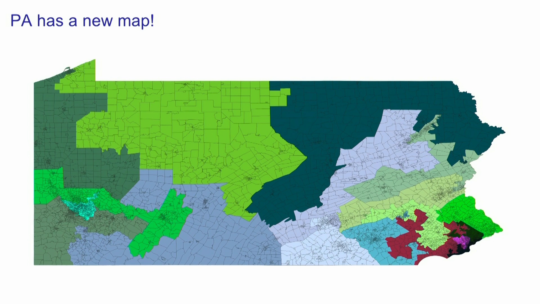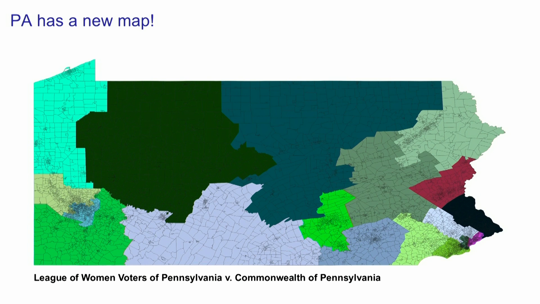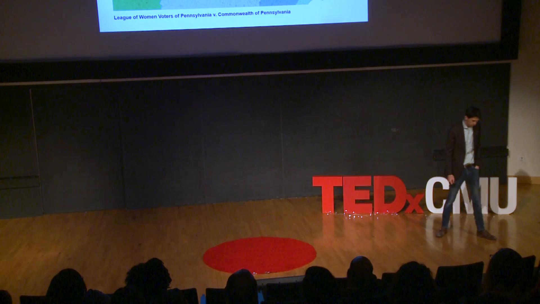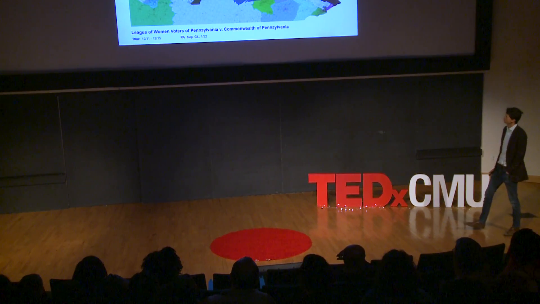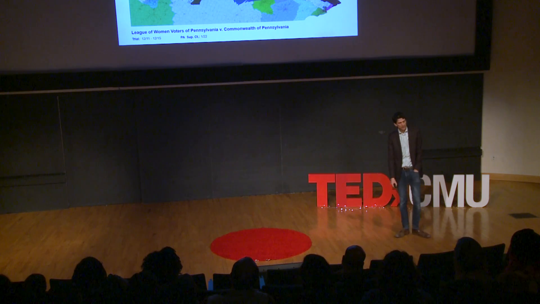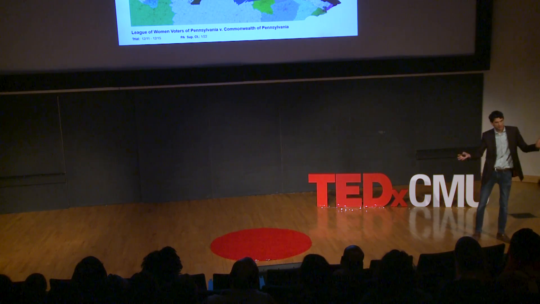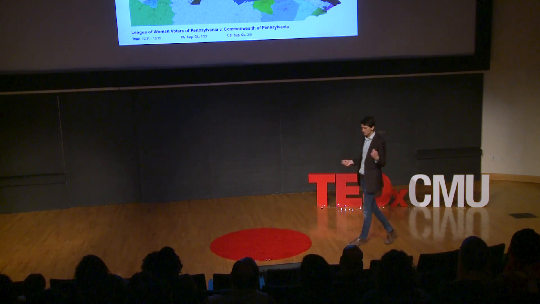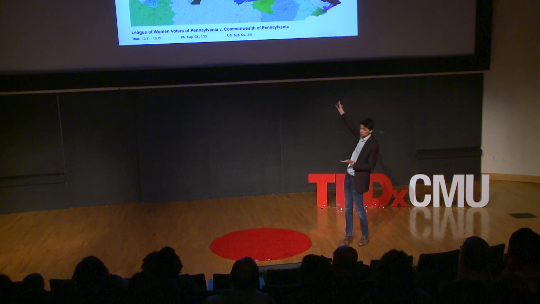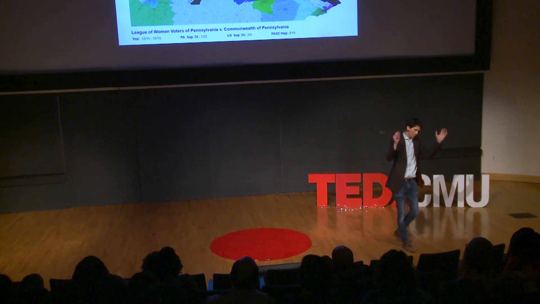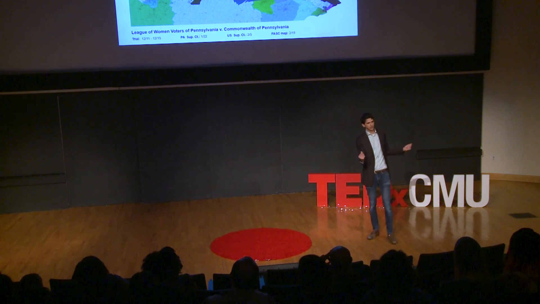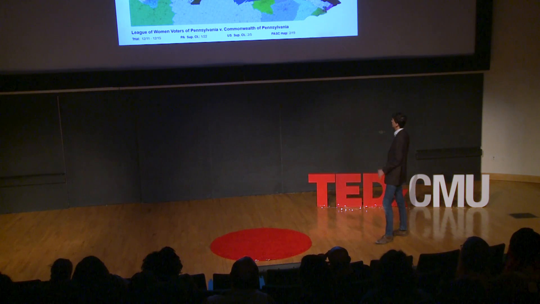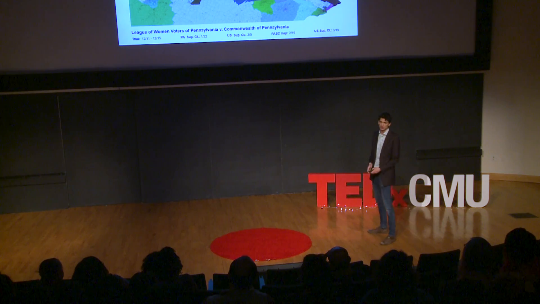Pennsylvania now has a new congressional map. The old map had been used for every congressional election since 2010, but not anymore. The new map is in place because of a lawsuit brought by the League of Women Voters against the Commonwealth of Pennsylvania. The Pennsylvania Supreme Court ruled the map unconstitutional in January. The Republican legislature appealed for an emergency stay to the U.S. Supreme Court, and Justice Alito denied their emergency stay in February. The legislature didn't meet the deadline to draw a new map, so the Pennsylvania Supreme Court hired an expert to draw this map. One more appeal went to the Supreme Court — the Republican legislature asked to use the old map one more time, and the Court said no. That just happened March 19th, so this is really late-breaking news.